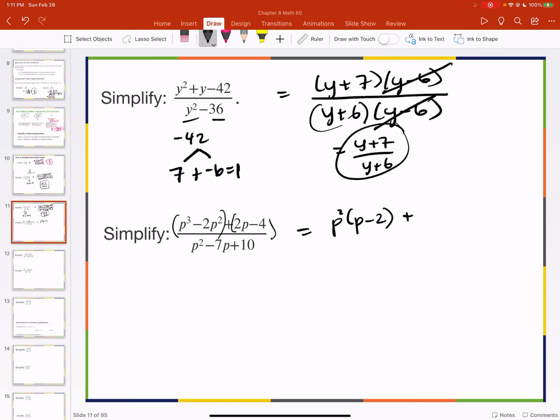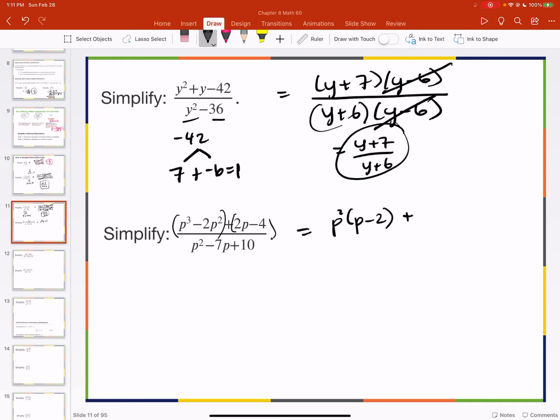On the bottom, 2 factors of negative 10 that equal negative 7. That's negative 2 and negative 5. So you get p minus 2, p minus 5. Okay, and then finishing the top reduces to p minus 2, p squared plus 2 on the top. And on the bottom, it's p minus 2, p minus 5. So then the p minus 2's cancel out, and your final answer is p squared plus 2 all over p minus 5. Alrighty. Let's do, I guess, one more.